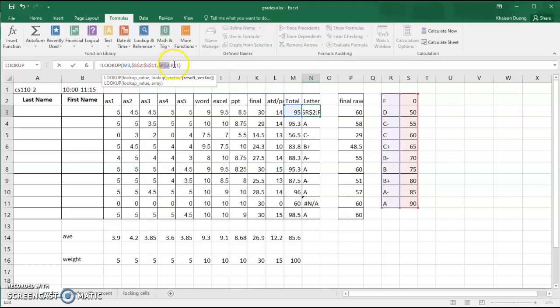So lock R2, lock R4, and then enter, and now I should get the correct results. Okay. There we have it. So getting your letter grades from your total scores.